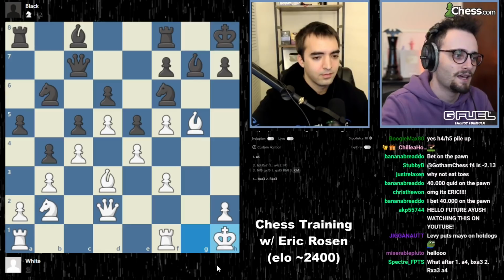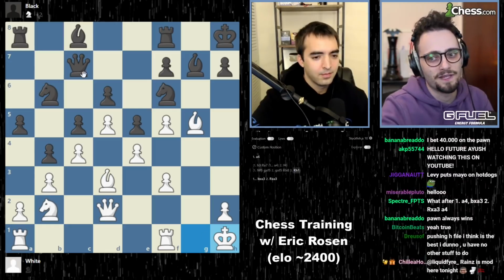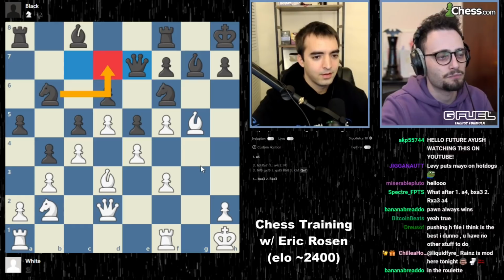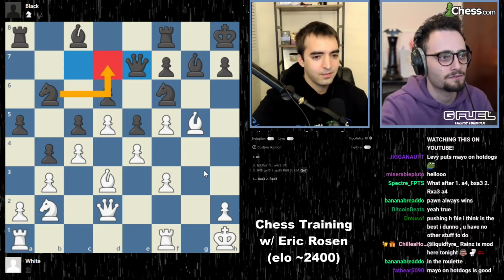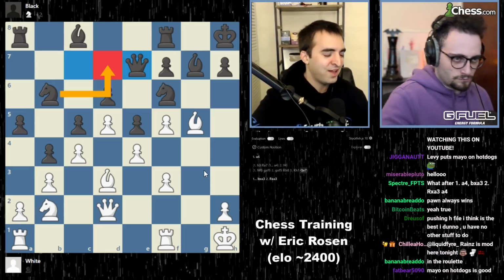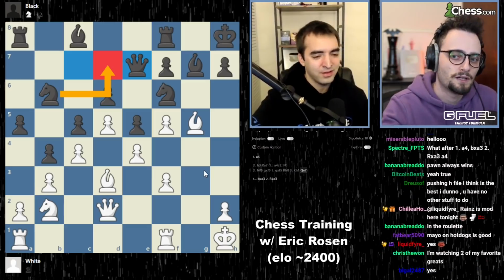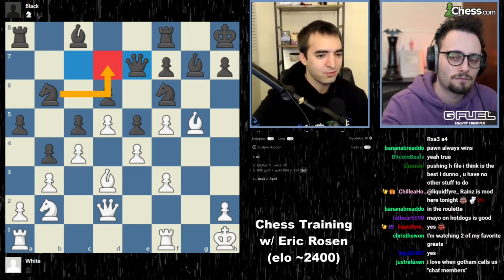But even that doesn't look so terrible, I have to say, looking at it, but I think black has enough. Like, bring everybody back. And from a practical standpoint, knight f5 is a move that you glance at, but you would rather keep in your back pocket for later when your pieces are just more prepared.